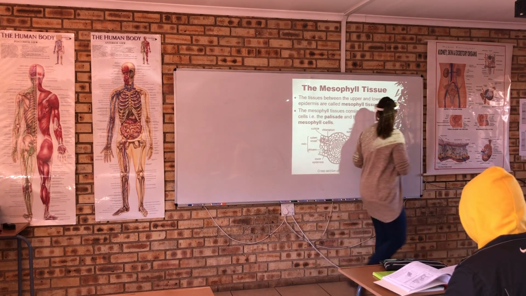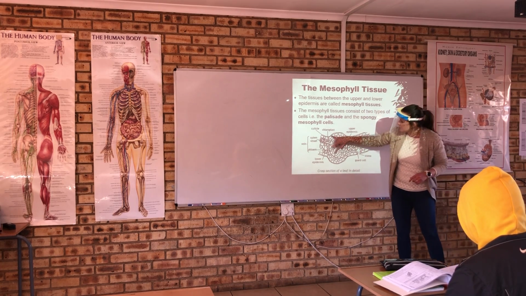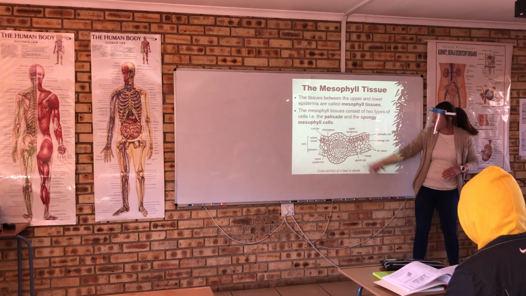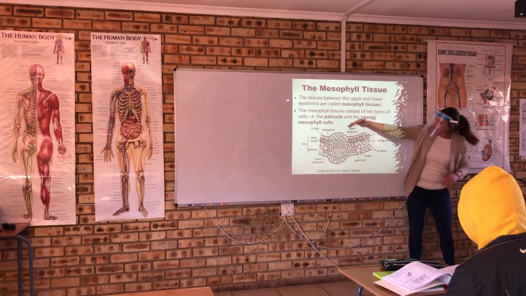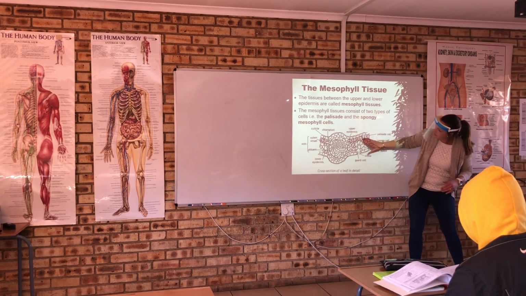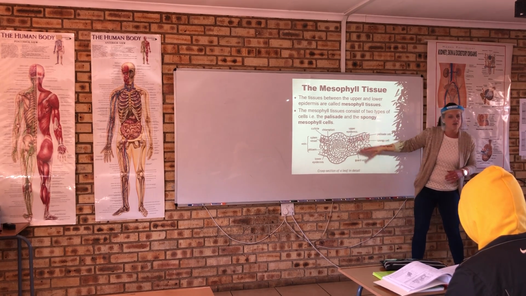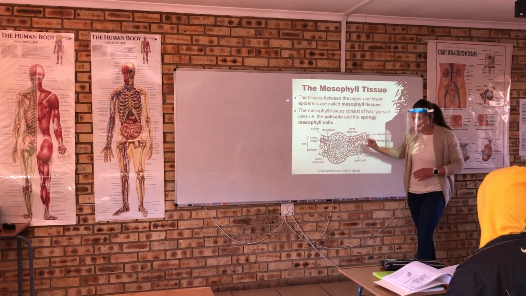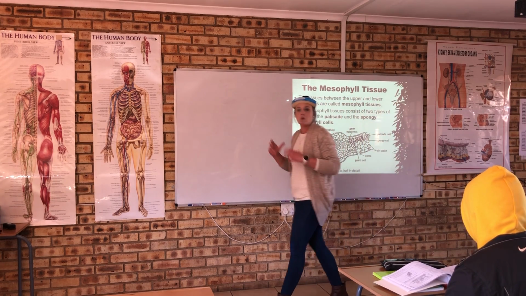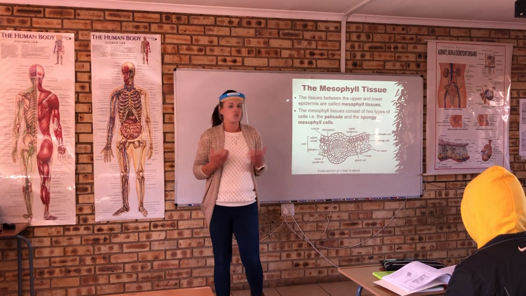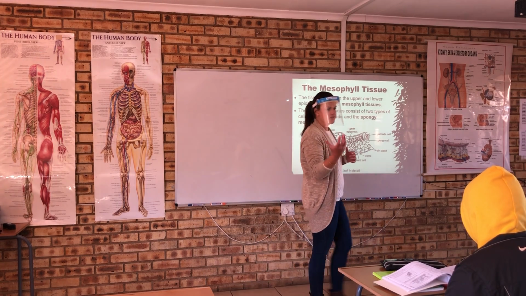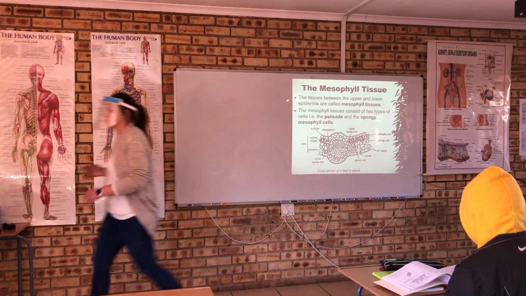Okay, so when we look at the leaf, we have the upper epidermis, which has got these tightly packed brick-shaped cells, one next to each other, that provides protection. These do not have any chloroplasts. Light can penetrate through those cells to get through to this next layer of cells, which was called the palisade mesophyll. Your palisade mesophyll has got cells that are elongated with lots and lots of chloroplasts. And so this is parenchyma tissue. So it is a modified parenchyma that has lots of chloroplasts.